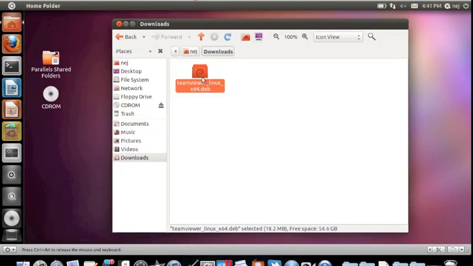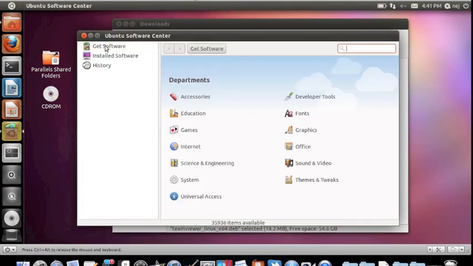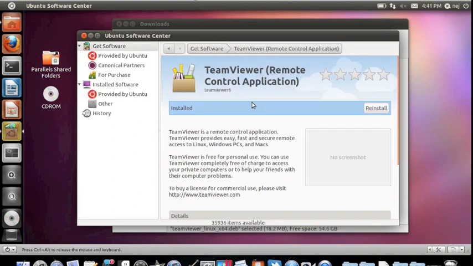And this is a .deb file. Now a .deb file can be run one or two ways. One way is to go ahead and double click it, and the default action is to let the Ubuntu Software Center go ahead and handle the install for you. And as you can see, I have already done that, and it is actually already installed.